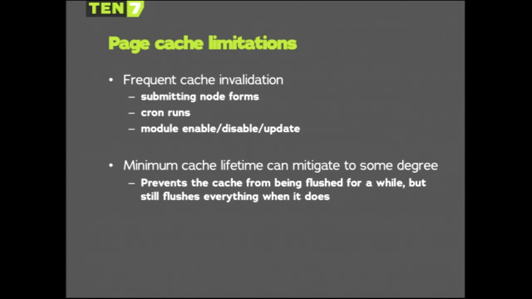There is a setting in Drupal called the minimum cache lifetime, which can help prevent this to some degree. The minimum cache lifetime is a setting on the performance page in Drupal, and it has settings like 1 minute, 5 minutes, 15 minutes, all the way up to, I believe, 1 day. And when there is a non-zero minimum cache lifetime, that tells Drupal that you are not allowed to flush the page cache or flush the block cache until at least the minimum cache lifetime has passed since the last time the entire thing has been flushed.